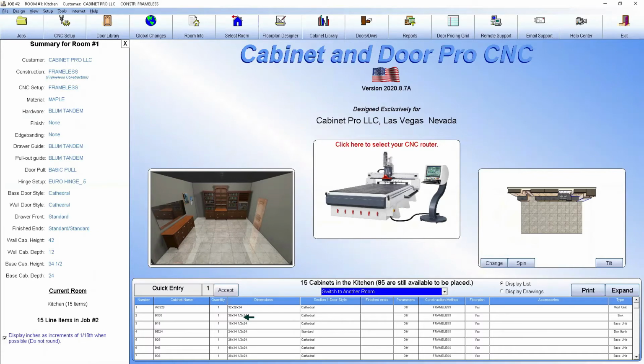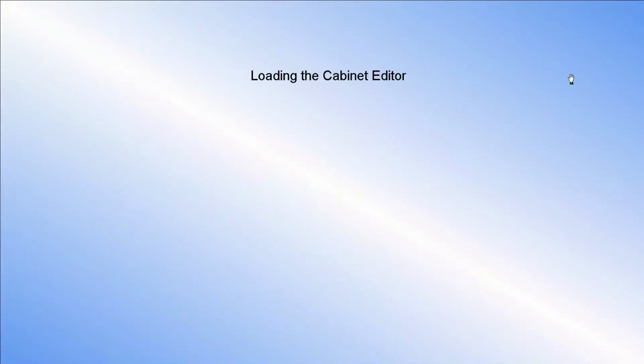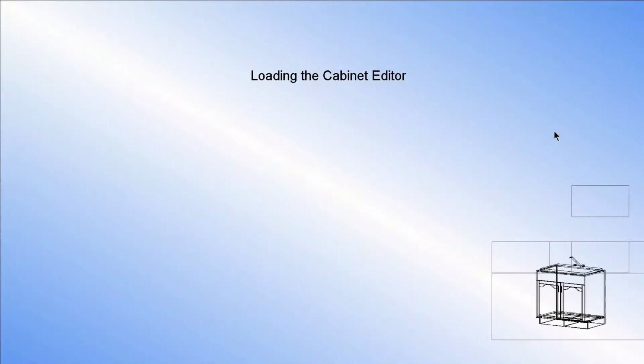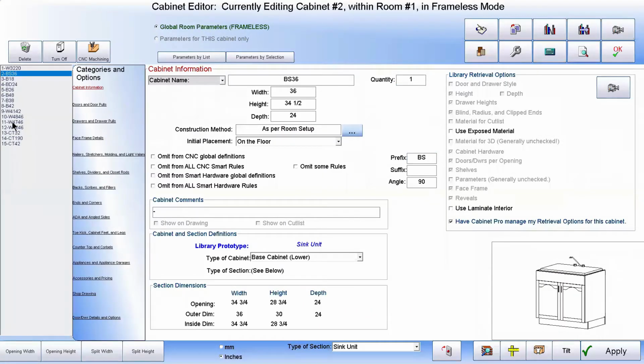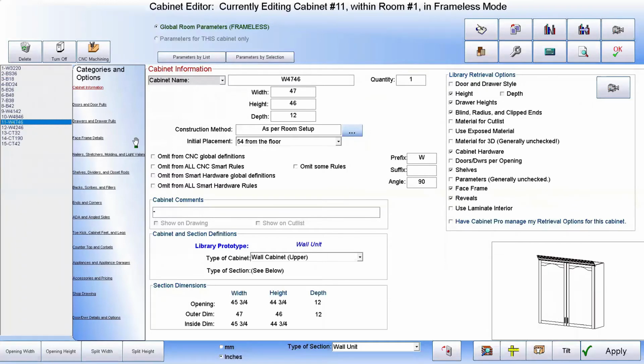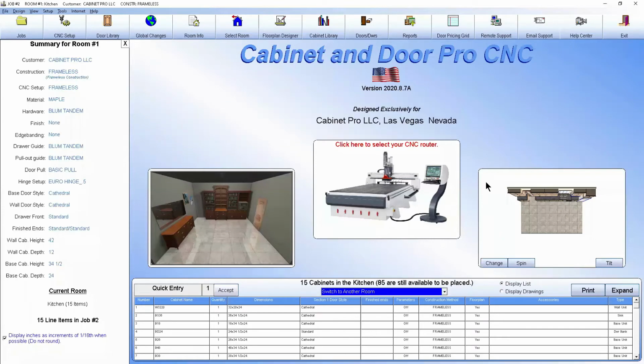But those prototypes that come in, any of these wall units that came in, I'll look at these individually. That's a base cabinet, obviously. So if we look at one of the wall units, that wall unit was initially placed 54 inches from the floor. And if we were to measure it, you would find that that's the case. But I don't want to spend time going through the math on this.